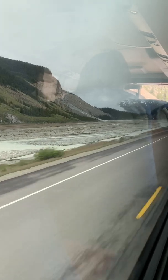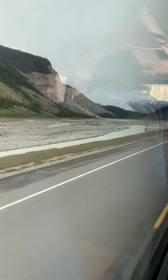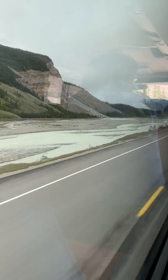Now, boulders here and rock slides in general off of mountains happen as a natural thing because of a freeze-thaw cycle. Now, especially here, we have a lot of sedimentary rock, and you can see layers of it. And as you're looking up to the right, you might see some parts where it looks like it's been sawed off. What happens is water gets into the crevices on the mountain and in between the rocks, and of course in the colder temperature it freezes. And as it freezes, water, we know, expands. And as it expands, it will make that crack bigger.